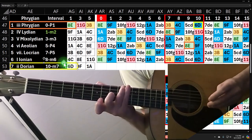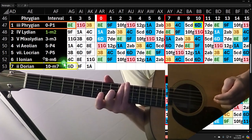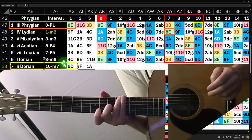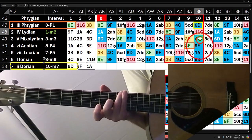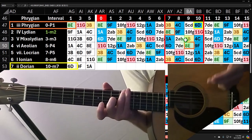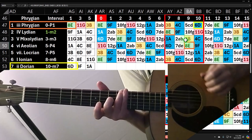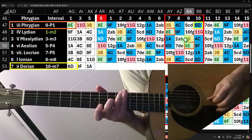Okay, so now I'm on the seventh, and that's gonna be a 10 note away minor seventh, because it's a minor mode. How can I count that? Because if I went from the D, it'd be 5, 10, 15, 14. 14 minus 12 notes is basically 4 minus 2, which is 2, which would be a 2 note away major second. So if I went from the D, if I see that shape, I'm usually thinking D to E.